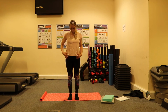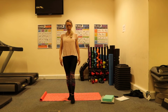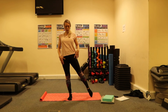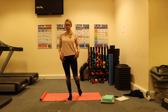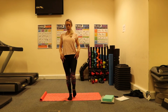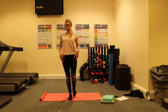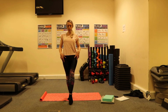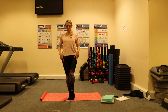And then coming back to our central pose, mountain pose, and then taking the weight into the right foot, starting with that sweeping action again. You can find a point on the floor to stare at for balance. Keep pressing away out of that ground foot, really lengthening the spine here. And we're using core muscles, which are your abdominals, your obliques, your spinal muscles. Keep the body nice and stable.